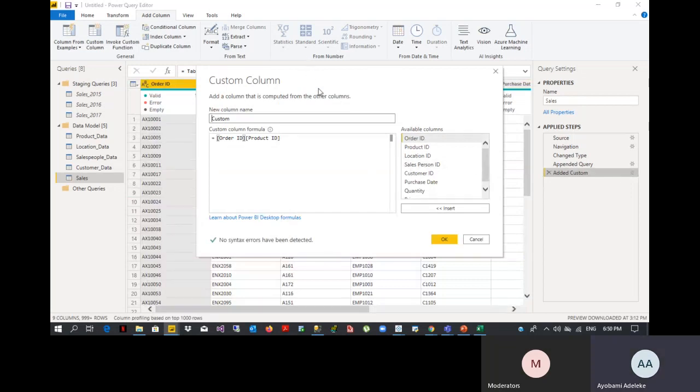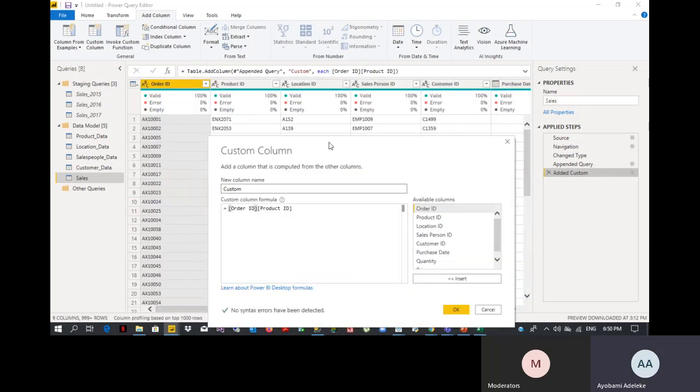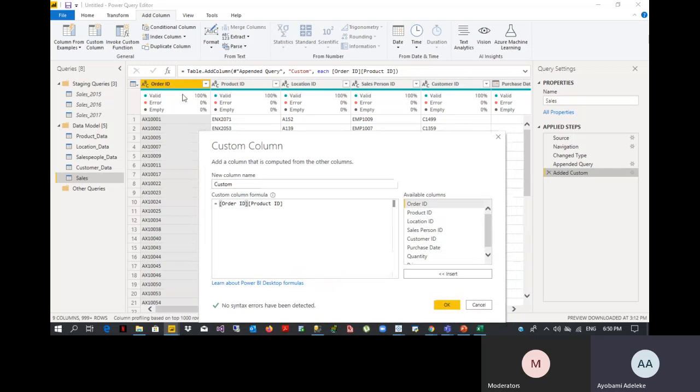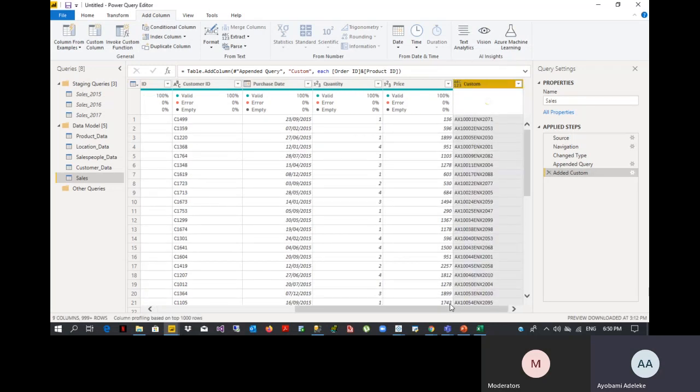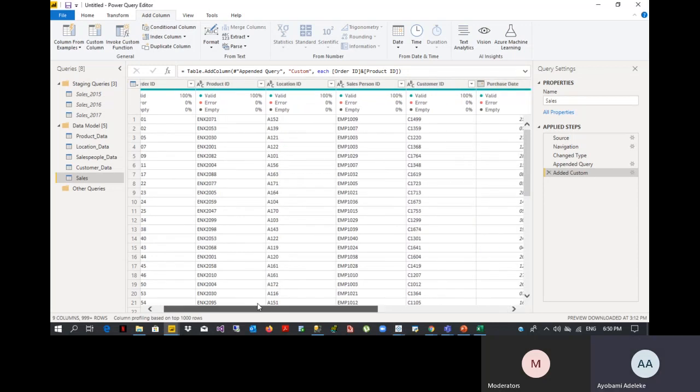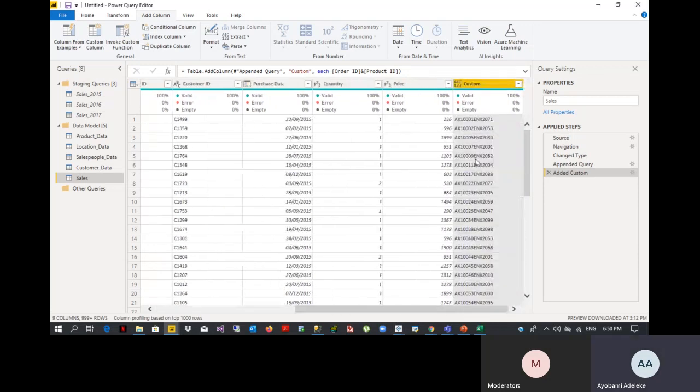Since I am dealing with two text fields, those are string literals, the best bet for me is to put an ampersand symbol in between the two fields. That would concatenate them as one. So let's do that and see. I do okay. So we have the new column created now. It has concatenated the two fields, order ID and product ID, into a new column.